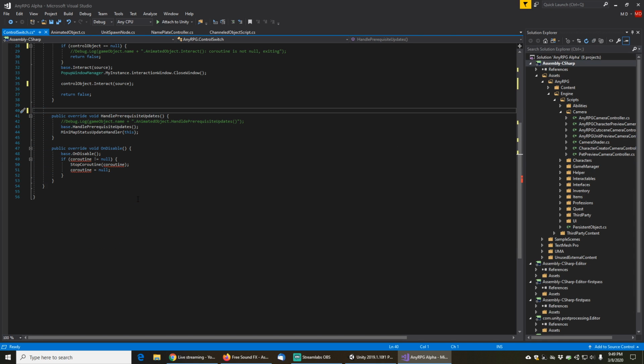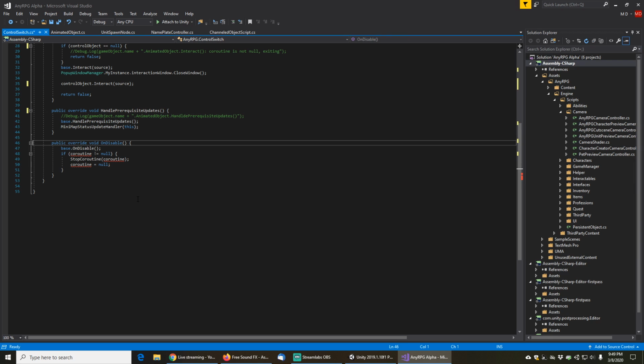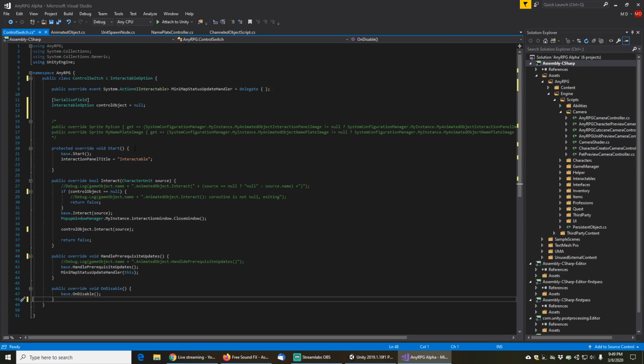We can get rid of that IEnumerator, and we don't have any coroutines to stop. So this is a pretty simple class.